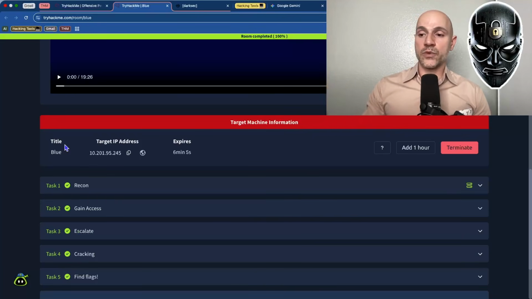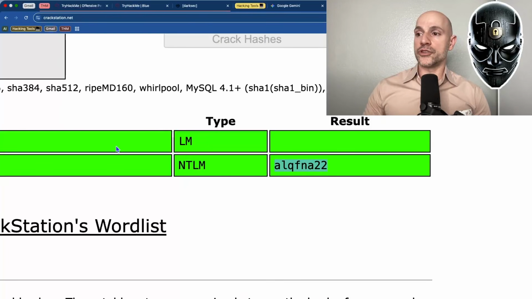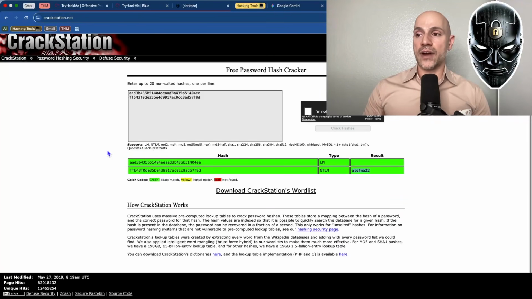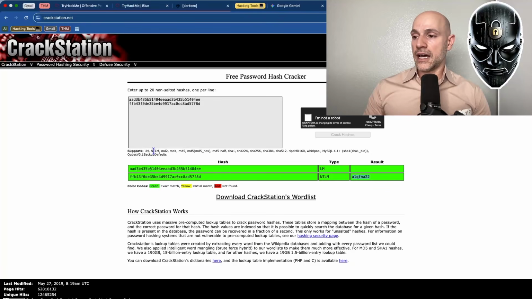And the password itself was simple enough that we were able to use CrackStation to pull it off. CrackStation is this massive database of, I don't know how many, tens of millions of password entries. I think it tells us, but there are millions and millions of passwords inside the CrackStation database. I always start with CrackStation. If it doesn't work, then we can go to John the Ripper, or Hydra, or some other type of tool.